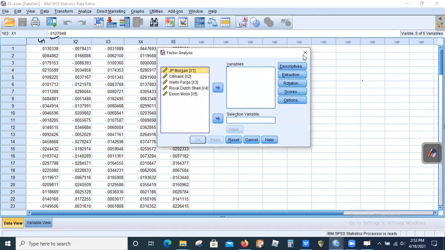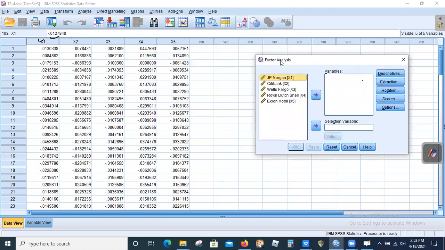When you click factor, a box will open, okay? And as you can see, the title of the box is factor analysis, right? As I have said, SPSS uses the idea that PCA is one particular type of running factor analysis. And I will tell you in what sense PCA is a type of factor analysis. So in the variables box, you should bring those variables which you want to use for the PCA. I would bring all these five to the right-hand side, starting from X1 up to X5, okay? I will not do everything over here because that will be explained in the context of factor analysis.